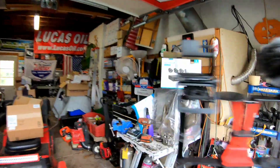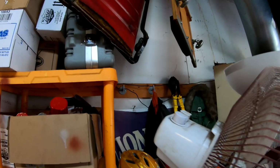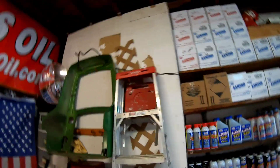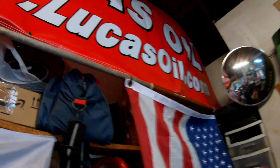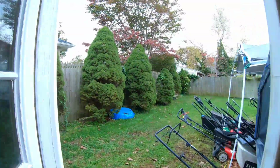So then the other two wires are routed through here. I didn't really solidify them that much because I've got so much stuff, I can't even reach that area. You following what I'm saying? So it goes all the way over here. I know it looks trashy, but my garage is trashy. Hidden under there. And right there. Can you guys see that? Through the hole in the wall to the backyard.